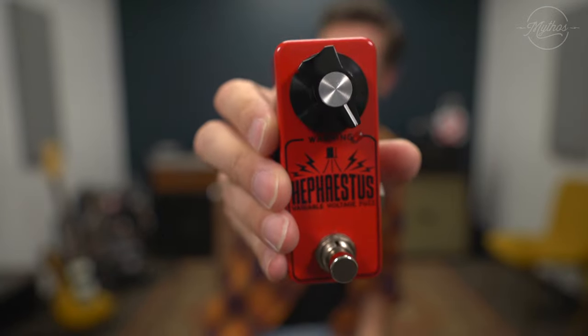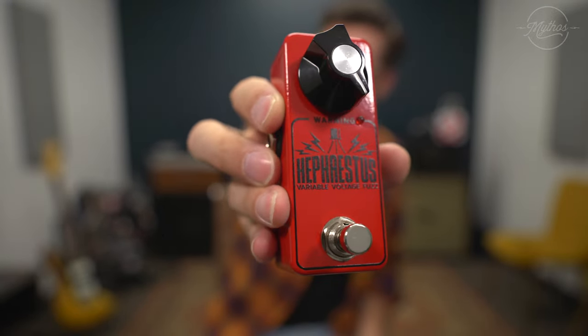Zach here, and for today's episode of Why I Made This, we've got the Hephaestus. This is the new standard mini Hephaestus that we're really proud of. So let's go through all the things. Why did I make this? What about this circuit is special? And a little bit of history.